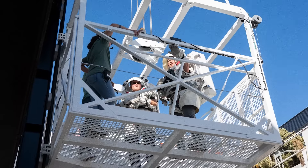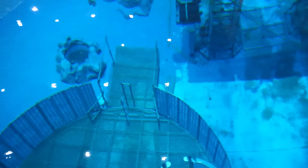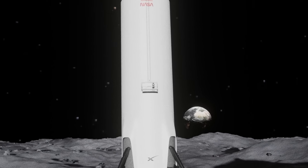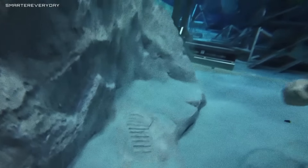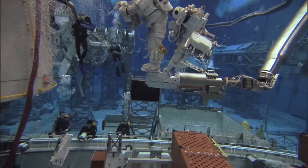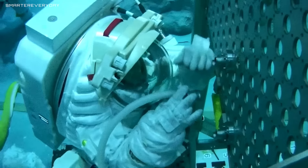With all of that set, the astronauts are lowered down into a low-fidelity mock-up of the SpaceX Starship Human Landing System — basically a large 9-meter diameter circle with a simulated airlock for the astronauts to emerge from. They then walk over to a simulated elevator platform; the real Starship will lower them 30 feet to the moon's surface, but in the pool they walk straight out and down a ramp. The surface is built with simulated rock structures and ground covered in a type of sand that replicates lunar regolith, or moon dust. Once out there, astronauts perform the same tasks planned for Artemis 3, pushing a hand cart full of tools for collecting samples, picking up rocks, chipping at boulders, and digging into the lunar soil.